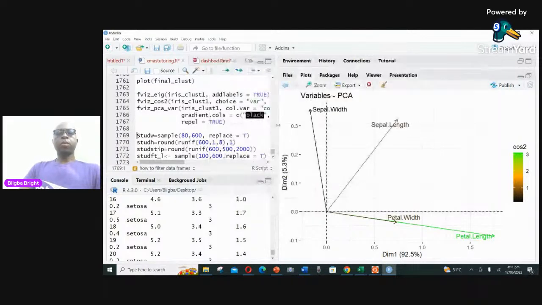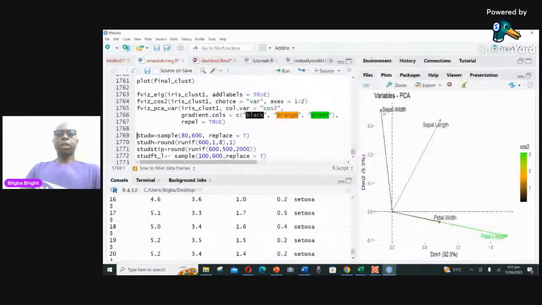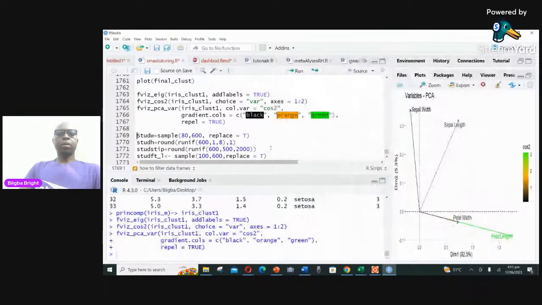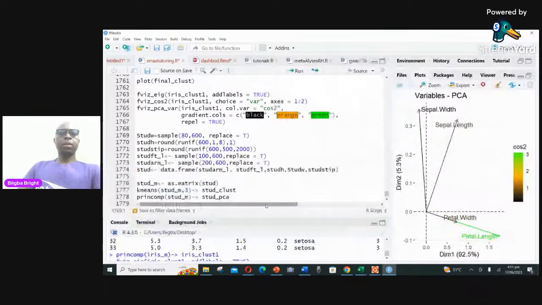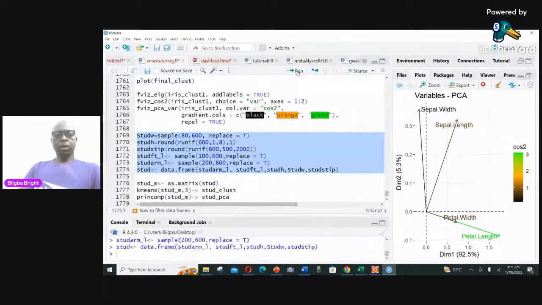So I decided to simulate my own data, and then let's check it. I was just thinking that maybe if we have students, and we are looking at the students, their weight, their height, the stipend they are being paid, their foot length, and their arm length. If we want to measure whether there is some relationship, if you look at the whole data, if I run the whole of this, what I have just done, I can just do that, and you'll notice that everything runs properly.